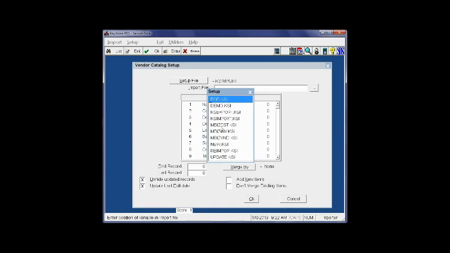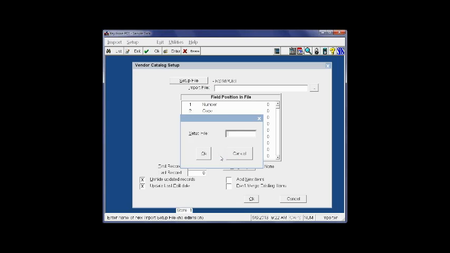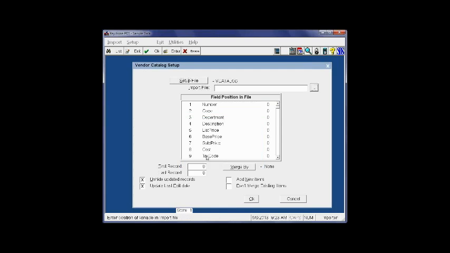Oh, that's right. We didn't have this on here. So I'm going to create a new one. I could call it vCatalog, and that's what I'll put on here, but I'm doing that so it makes a little more sense. But really, you might have a different setup file for every single vendor, depending on their formats. So you have to be careful of, is it the generic vCatalog, or is it going to be vendor Ingram or whatever you have?